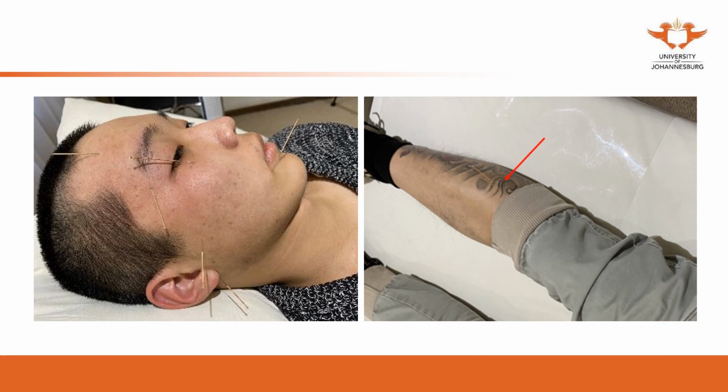Only six needles in the local region, but I actually use a lot of points. This point is very important. This point is 牵正, Qianzheng. In Mandarin, the name means pulling straight. Because of the deviation, we need to pull the face back. So this point is something you can use.